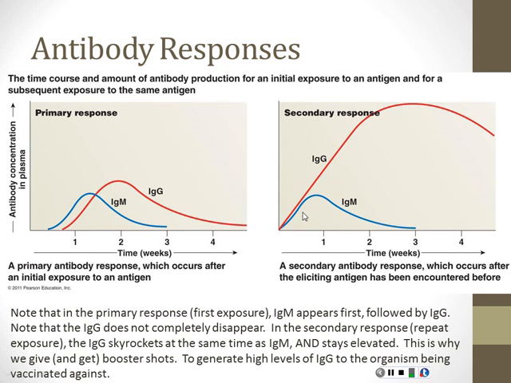We get IgG and IgM sort of appear at the same time. And while the IgM follows the same pattern, if you compare this curve to this curve, they're almost the same, right? That pattern stays the same to fight off the acute infection, but the IgG level goes way up and sort of stays up. This is why there are booster shots. Why do we have to get a vaccine again to make this happen? It's the secondary response, particularly for diseases that are not in our communities anymore.